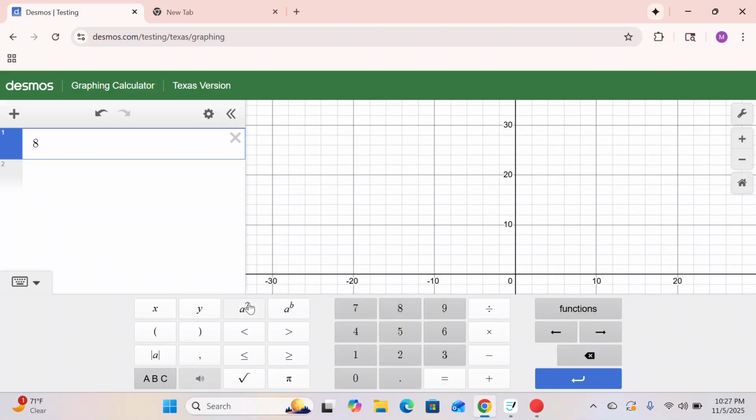This time there is no square. There is a third power. All you do is come to the a plus raised to the b. You press it, and it raises this up here. And all you do is put your exponent, which is a 3. And 8 to the third power is 8 times 8 times 8, which gives you 512. So just looking at Desmos, Desmos even does squares, it does square roots, it does practically everything for you.